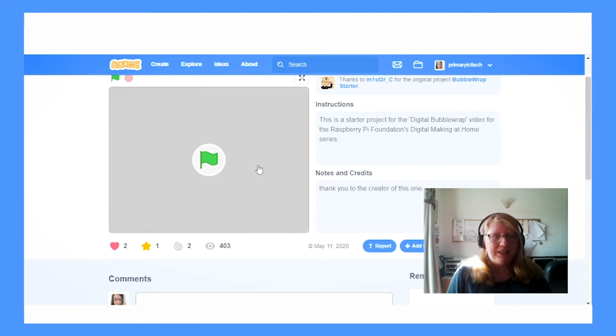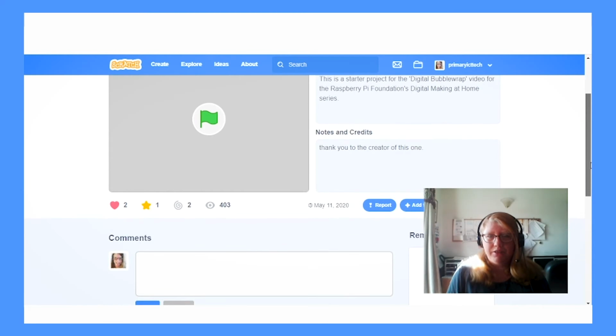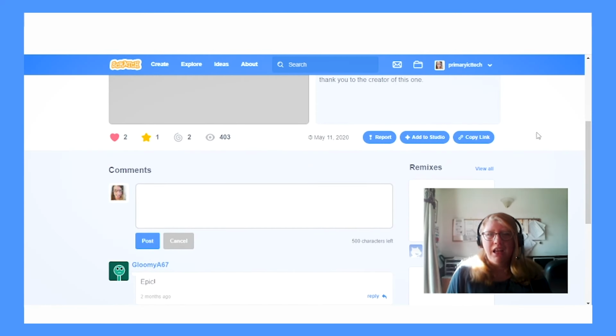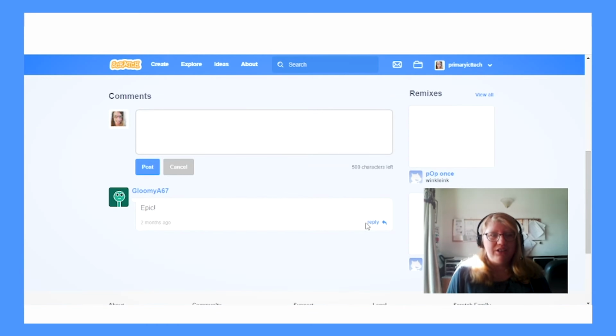So with the project, there are different things that you can do as part of a community. You can like the project to show that you like it. You can star it, which is favoriting it, a bit like a bookmark. And then over here, let me just move this up so that you can see. You can also copy a link to the project so you can share it with other people. Or if you feel that there's something inappropriate contained in the project, you can click on this button to report that.